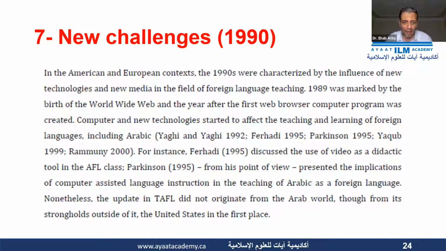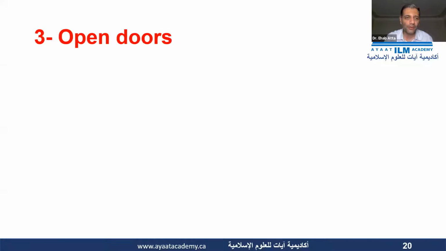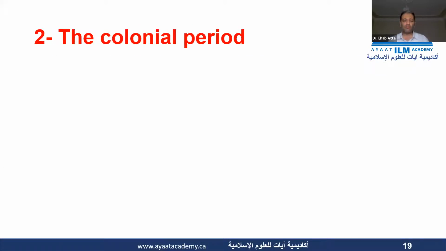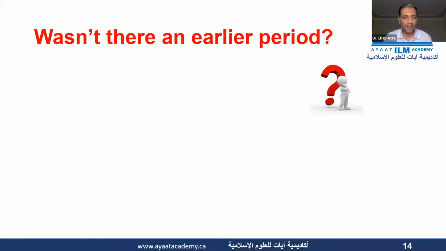Nonetheless, the update in teaching Arabic as a foreign language did not originate from the Arab world, but from its strongholds outside of it, the United States in the first place. So these were the new challenges. So again, we can go over the titles only. We will begin with the early period.